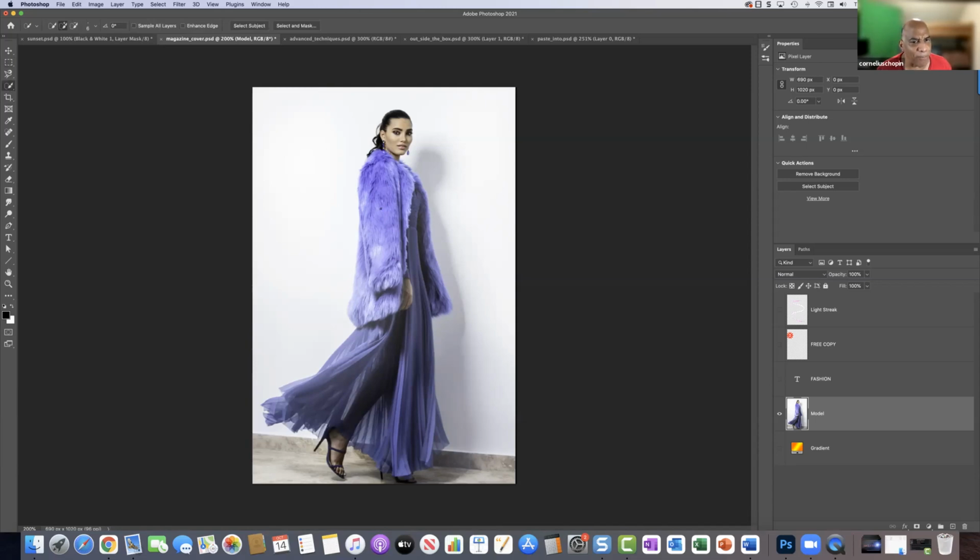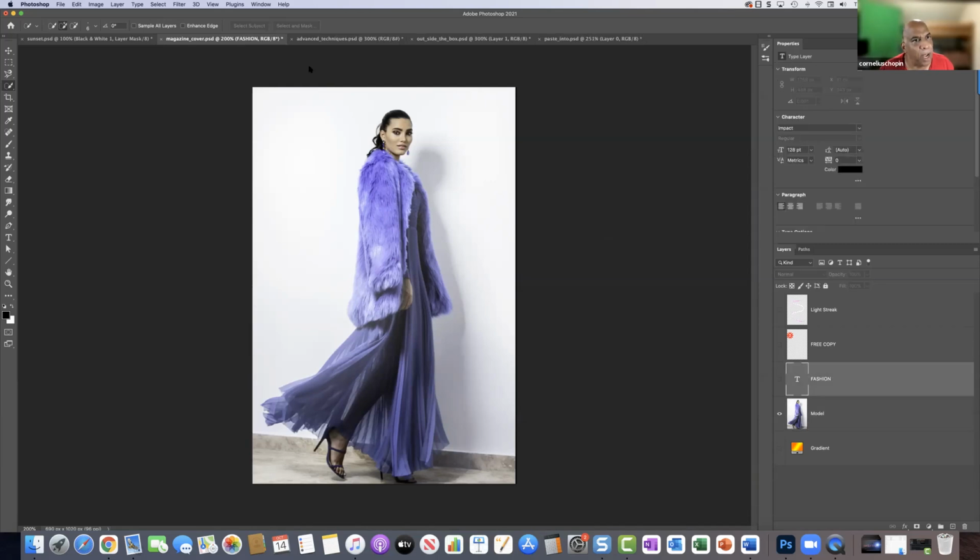I'm gonna use the quick mask tool. I could swipe in here and make a selection, but in the newer version of Photoshop, and I love this technique, you have this option of select subject. You guys see that? How sweet is that? Again, you need to be on the right layer for that option to be available. For example, if I'm on a text layer, notice it's dimmed out, because on a text layer, you don't have a subject, right? You have text. So it can't select a subject on a text layer. So you need to be on the right layer in order for certain items to be affected.